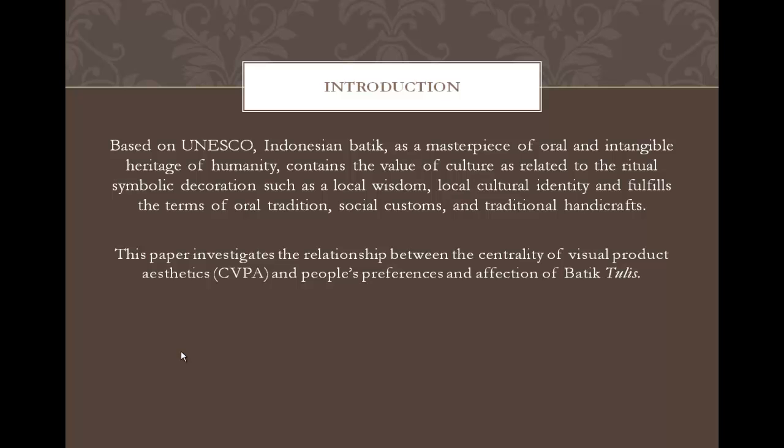This research paper is one of a series of three about Indonesian batik tulis, and it investigates the relationship between the centrality of visual product aesthetics and people's preferences and affections toward batik tulis. This paper also enhances the theory of CVPA and the comprehension of Indonesian batik tulis by identifying how individuals' taste toward visual product aesthetics influences their preferences in the acknowledgement of batik tulis.